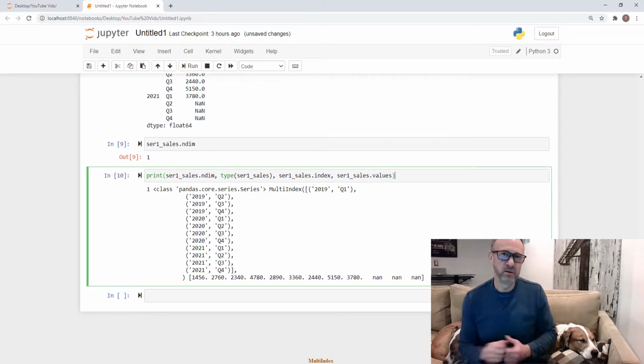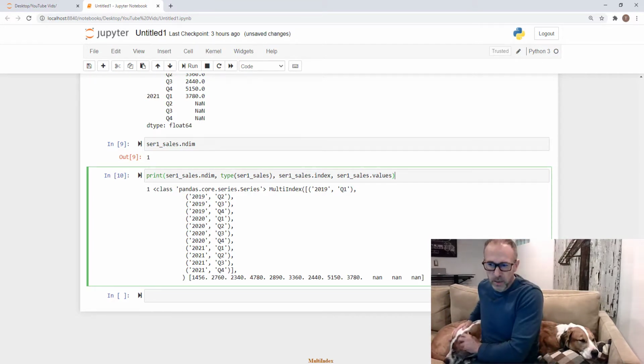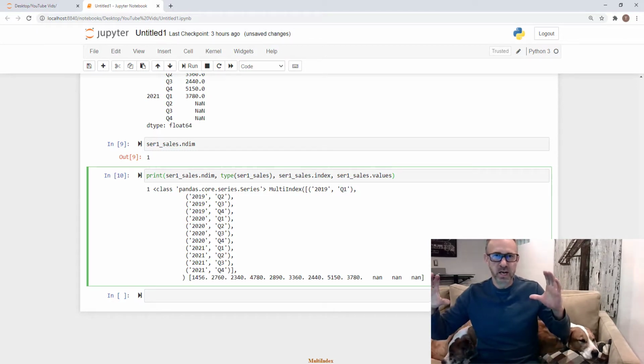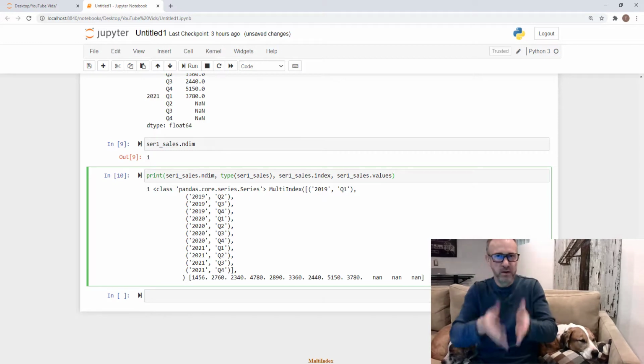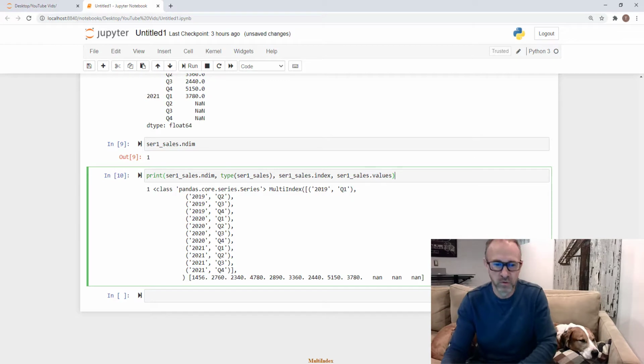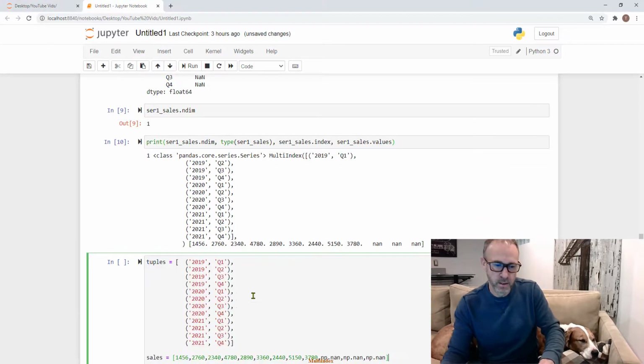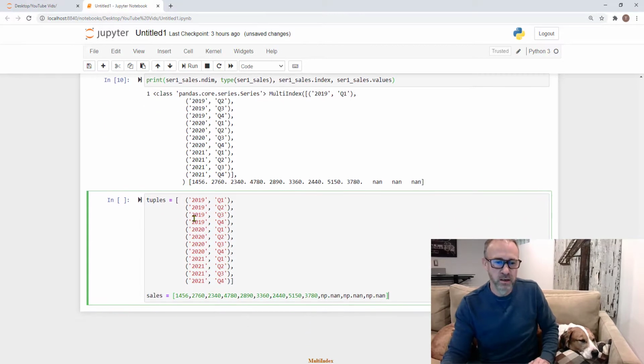Alright, so now what we're going to do is create our next multi-index, and we're going to do this from tuples. Tuples, in this case, are just going to be a couple of values in parentheses. We're going to put in the value of year, and then the value of a quarter, like first quarter, second quarter, third quarter, fourth quarter. So if you look down below this video in YouTube, go ahead and grab the code that starts with tuples, and I will place it here. This is the code you're looking for, and just go ahead and run it.